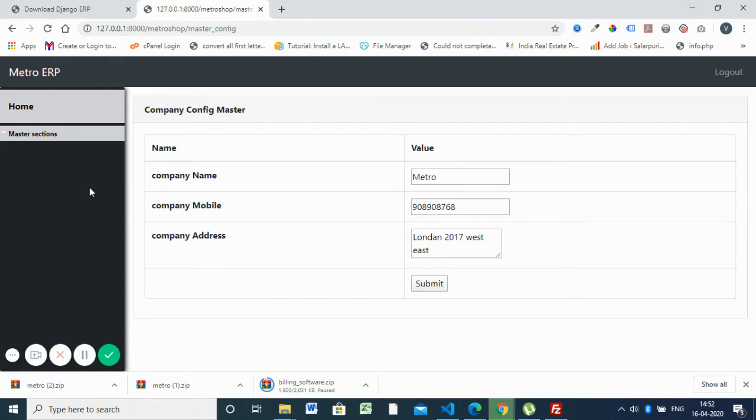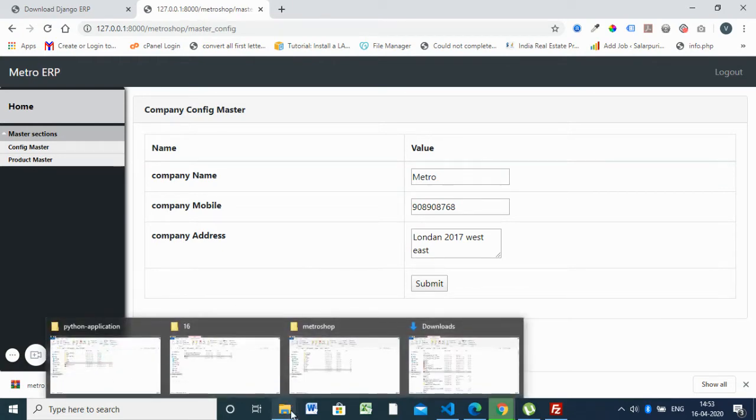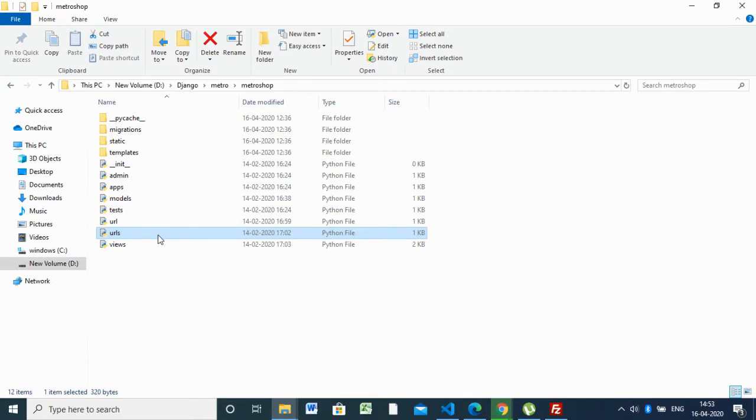Those are the important modules for ERP applications. So for the billing software, we have to do that. Here, this is product management for product master, adding products and all. That's what we have to do. So this is the front end layout of Django. So how did it come here? Let's see the structure.